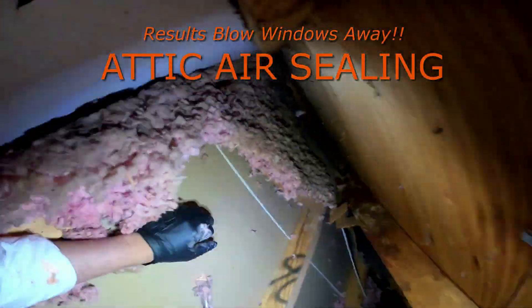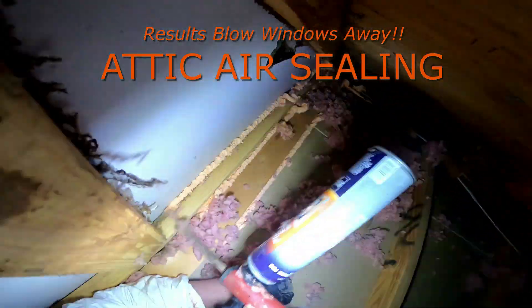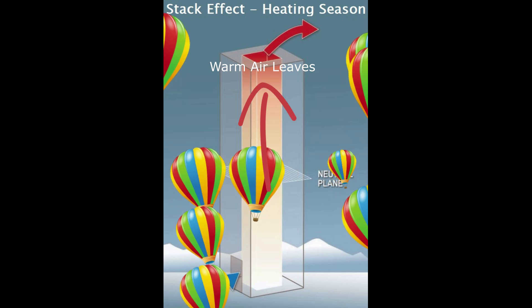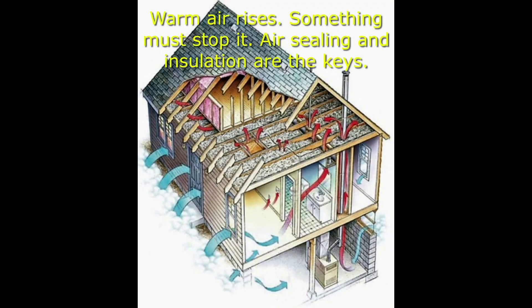Let me ask you this — do you remember when you learned about hot air rising? Sure, I remember learning that when I was very young and I saw a hot air balloon. Exactly. Here is what you didn't learn when you became a homeowner: when warm air rises in a house, pressure at the ceiling builds up, and it escapes through gaps and cracks you cannot see from inside because we like our homes to be finished with drywall, trim, and coverings.